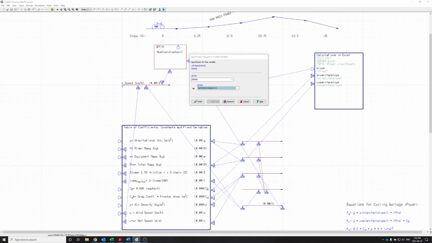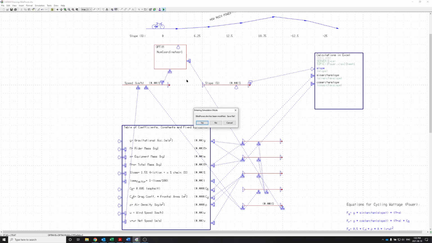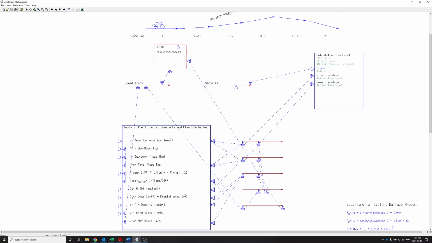I think that's what it is. Let me double check with my sample. I have current coordinate. This is what I selected.